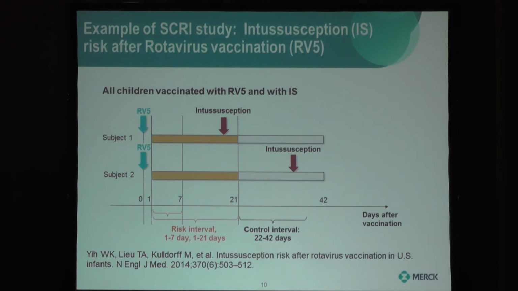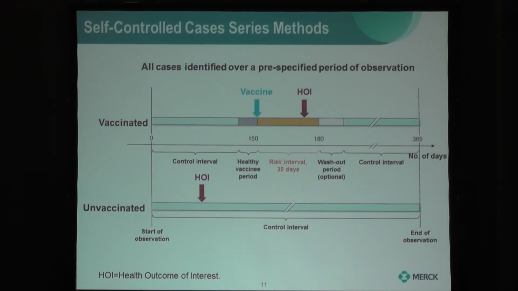So we'll see examples of the other very popular self-control design. It's called self-controlled case series methods. So as much as the first one was more like a cohort type of study, this one is more like a case control study. So you start with the cases and you identify all of the cases that occur within a pre-specified time period. So if you want, you can pre-specify that time period as being 1 year. Could be the year 2018. All of the cases that occurred in 2018, or it could be an age time period. It could be the second year of life, for example. So you pre-specify your time period and you identify all of the cases that occurred during your period of observation. And then among the cases, you assess their vaccine status.